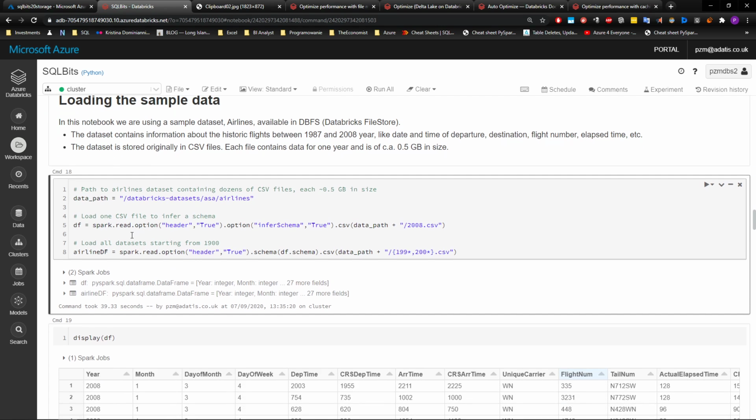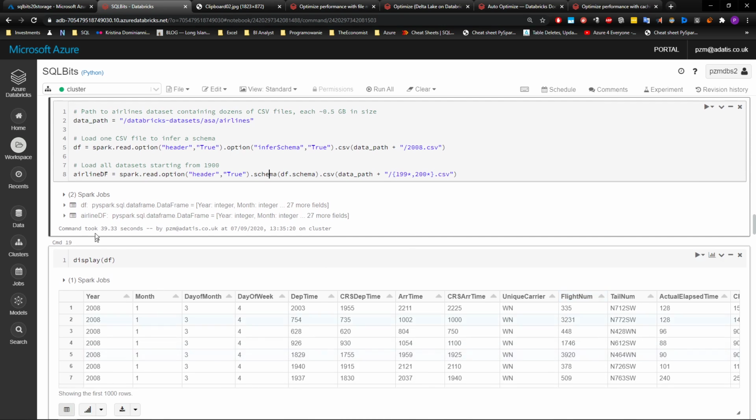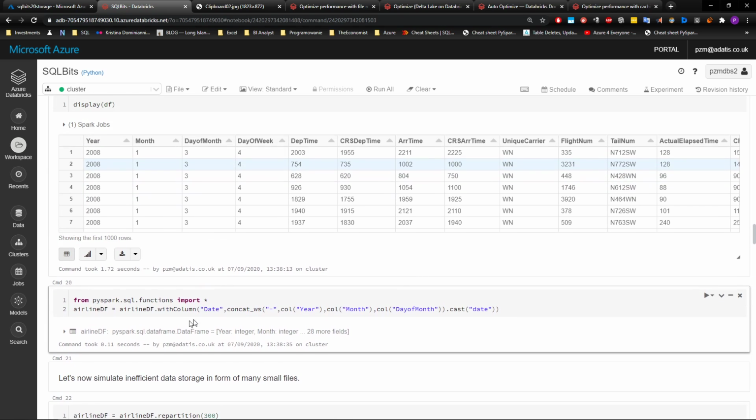First we are going to read one file to infer the schema, and then we'll load all the data from 1990 till 2008. I have already run the queries because they took several minutes to run, so to save time I have already run them. Once we loaded the data into our data frame, from the CSV files, we are adding one more column that is missing, which we are going to use later.